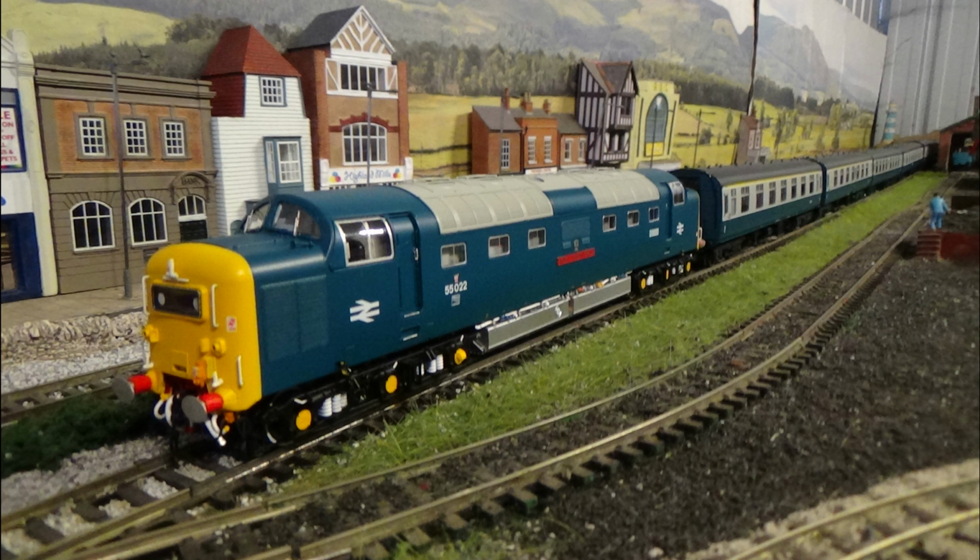So we've seen the Deltic hauling the BR Blue and Grey Mark 1s around the layout. There are 7 of those there, which this model can manage with ease. It can haul more as well. I don't need to do that because there are other videos elsewhere that show you just how much these Deltics can pull. I don't buy my models to see what they can and can't do. I buy them so that I can enjoy them.